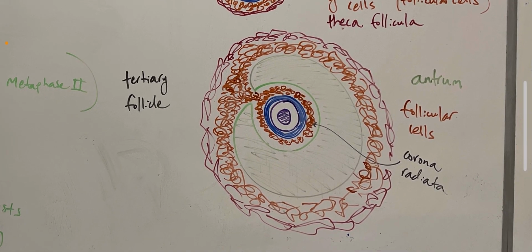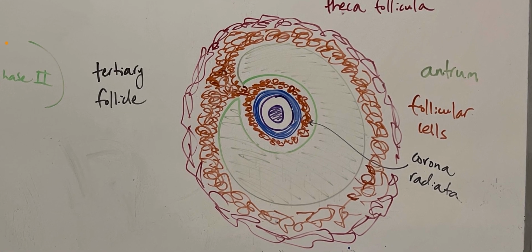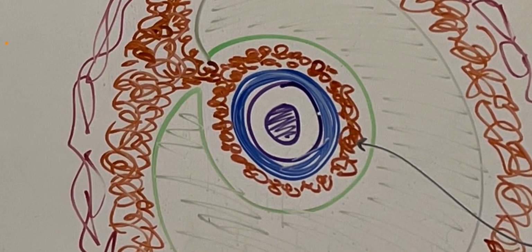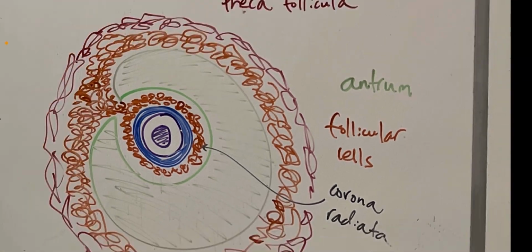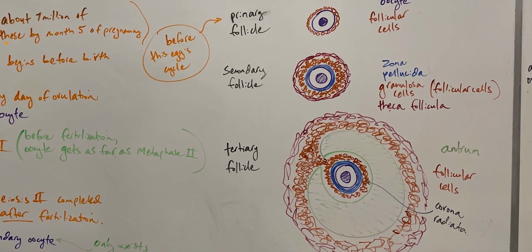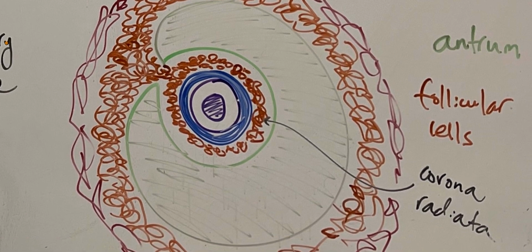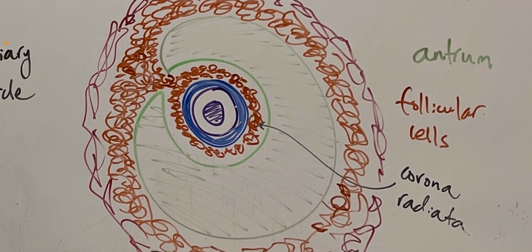About 60 days before the cycle, it's going to become the tertiary follicle. And this is a lot bigger, you can see. So we still have that oocyte in the middle surrounded by the blue zona pellucida. And in addition, we have another layer around this called the corona radiata. One big feature that's developed is this fluid-filled space called the antrum. It contains follicular fluid, which helps to maintain the appropriate conditions for the development of the oocyte. Also contains nutrients for it.